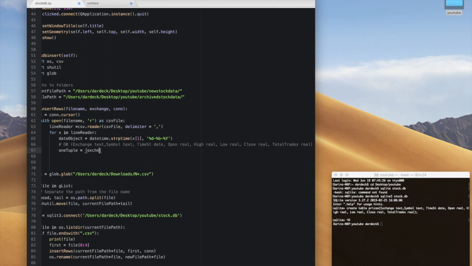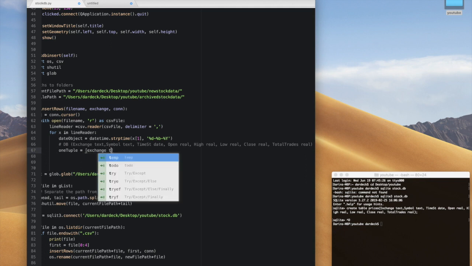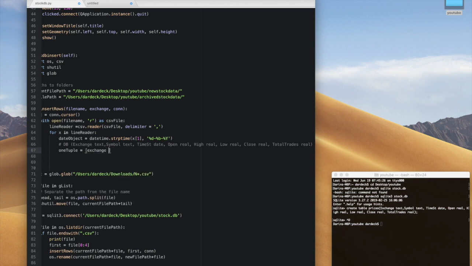So the first thing is the exchange that we just pulled in from up here, right, which we grabbed from the file earlier. So exchange, and that's yeah, there we go. So one tuple exchange, x0, date object.